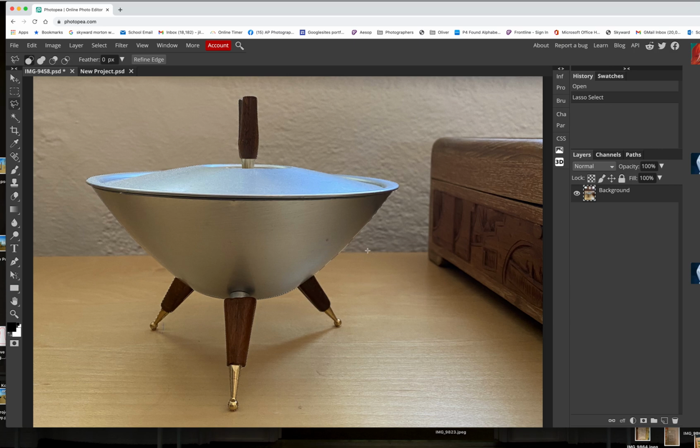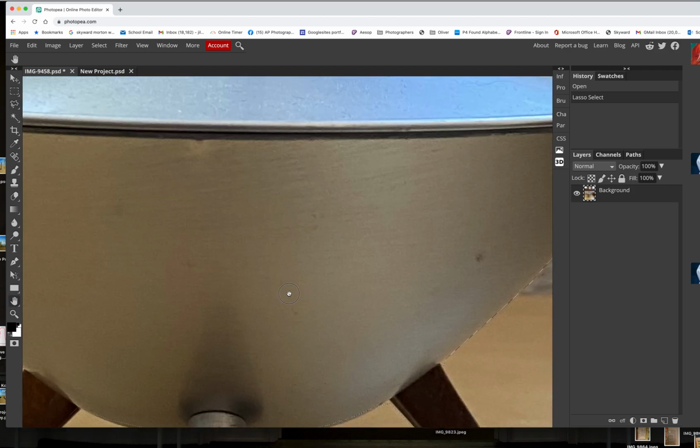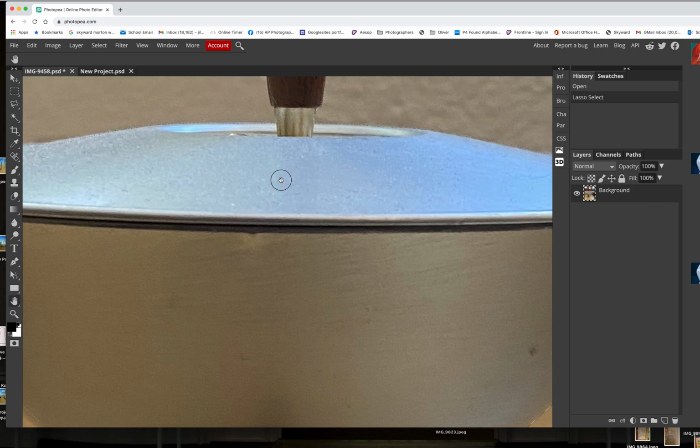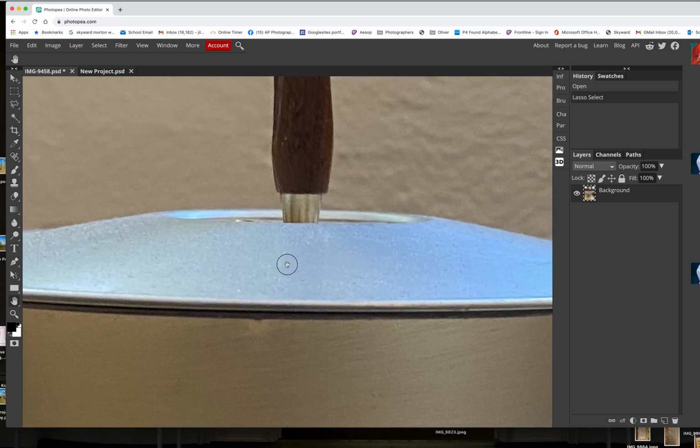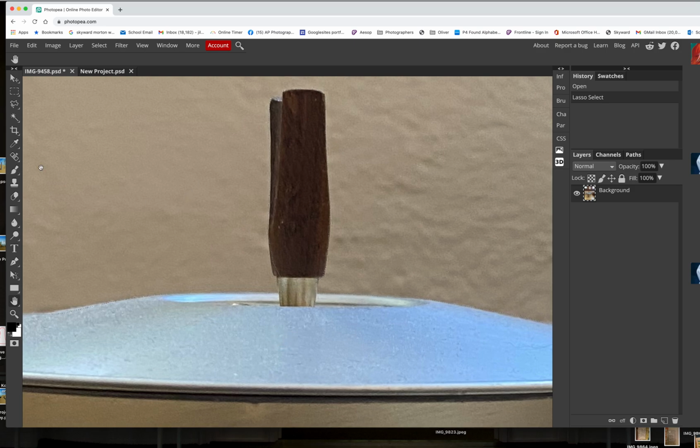All right, now, again, it doesn't have to be perfect, but if you want to go back in and perfect it, there are a couple places where I kind of went off a little bit. So you can add to the selection or subtract from the selection. All right, I'm going to add to the selection, and again, I'm going to zoom in really close this time. Use the hand tool to bring it down. Okay, so I can see this really well.